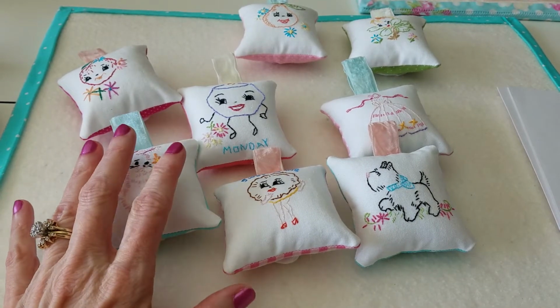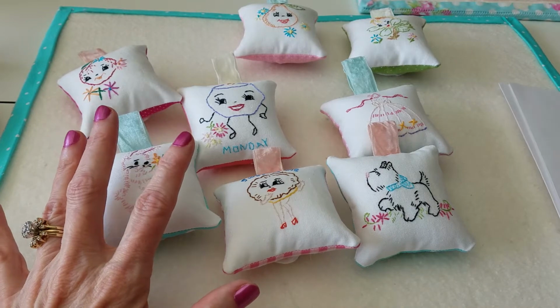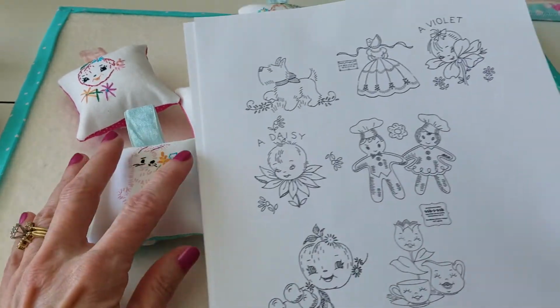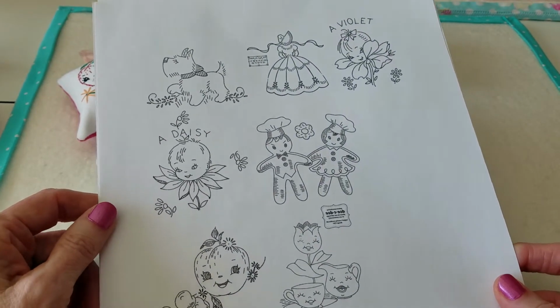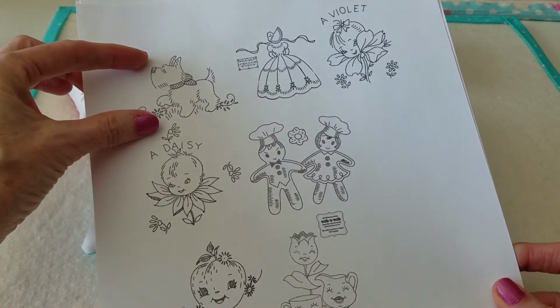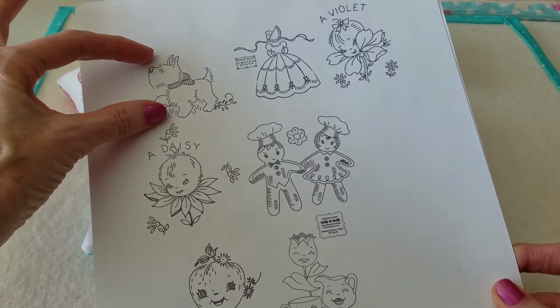First of all, on my Pinterest account, Sew on Wednesdays, the name of my Pinterest account, I've got a lot of these patterns already pinned out there, and I just copied some on some paper here. And what you need to remember is to make the images about 2 to 2.5 inches, no more than that, in height.